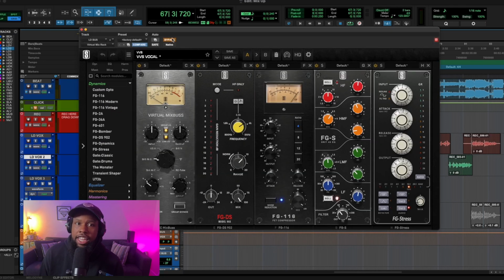The first thing that I generally use on a female vocal is a de-esser, because you don't really have to add too much high end when it comes to mixing female vocals, but you do need to control the high end. And so that's what we're using our de-esser for. So I'm going to just show you how this is cleaning up the S's on this vocal.